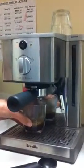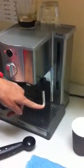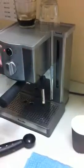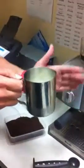Next is the milk. Take your cup up, have a look at the crema. Here's your milk jug. For a cup about this size, you would probably only need about that much milk in it, not much. Now, what your aim is to do is to get the stick here, so it's just under the top of the surface of the milk, right? And you're going to put your hand on the side and keep it there until it's too hot to touch, and then your milk's ready.